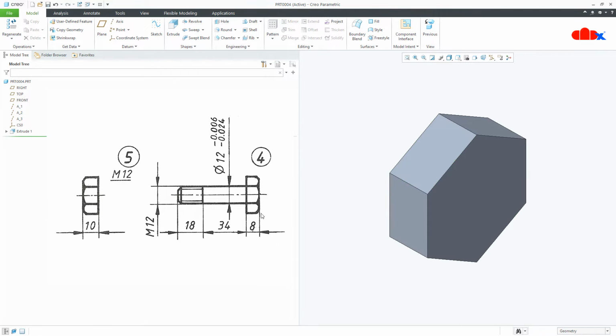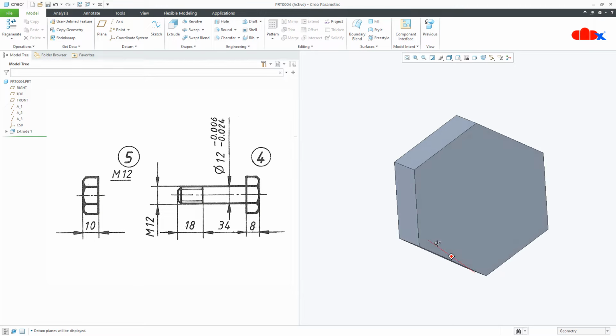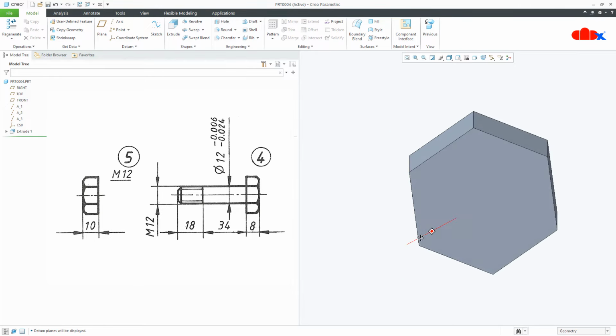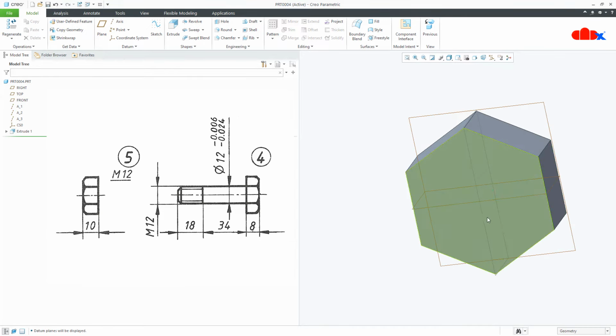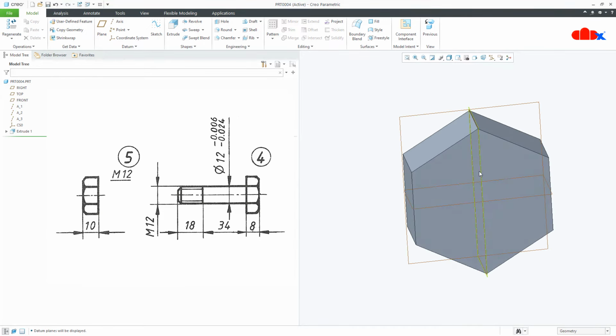Now if you see this side of this bolt head, you will clearly see here a chamfer, and for that I will create a revolve cut. But while creating the revolve cut, make sure that you select a datum plane which is having two sides. So this is the datum plane, one side and second side. You should not select this datum plane because this datum plane is not having any side.